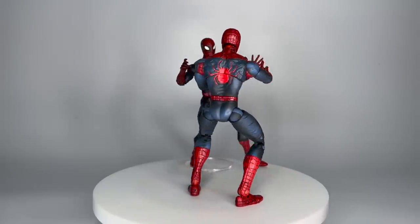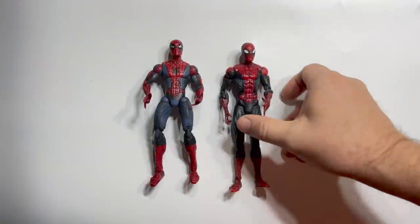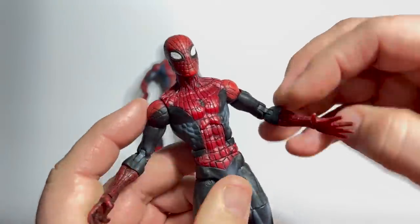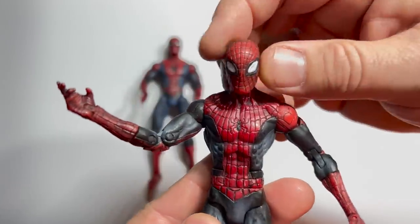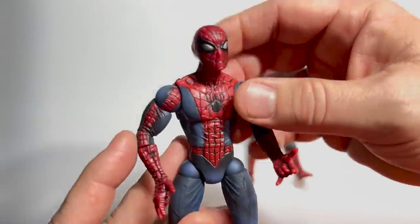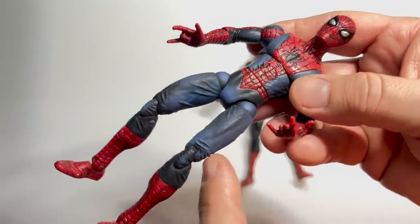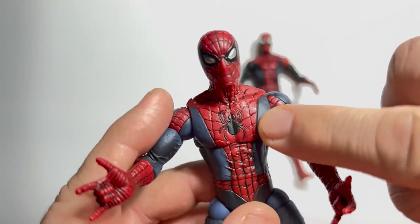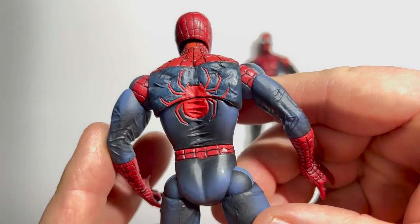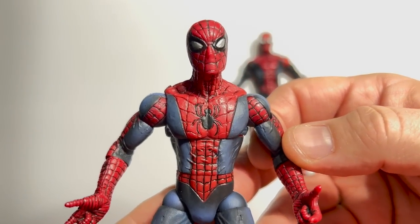Toy Biz in the early 2000s would sneak collector figures into kids' lines, such as these versions of Alex Ross' and Kaare Andrews' Spider-Man, both from 2004. Andrews had a really brief but impressive run on Spider-Man — he drew a long, lean, sinewy Spider-Man, and this figure came with plug-ins so his eyes would light up, though I painted them white for a more comic-accurate look. But Alex Ross is an absolute legend — his painted book Marvels really set a new standard. You can see the photorealistic look with the pleats and curves in his costume, that Alex Ross-designed spider, and clear influence from John Romita Sr. in the head sculpt. Plus, that spider on the back is only drawn by Alex Ross. Based on representation of the art, I gotta go with the Alex Ross Spider.